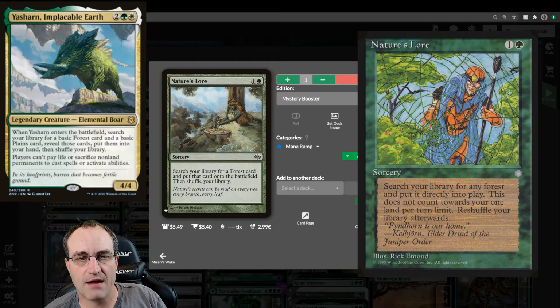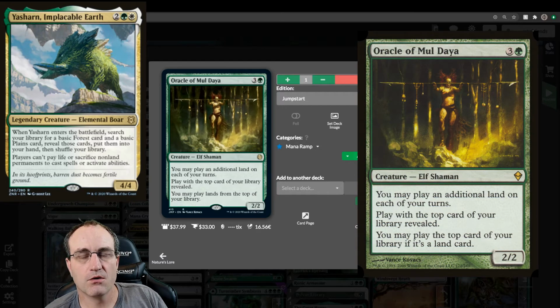Nature's Lore. Search your library for a Forest card and put that card onto the battlefield, then shuffle your library. Land ramp. Oracle of Mul Daya, 4 drop 2/2. You may play an additional land on each of your turns. Play with the top card of your library revealed. You may play lands from the top of your library. Again, it is an expensive card. Put in another mana dork if you need to.